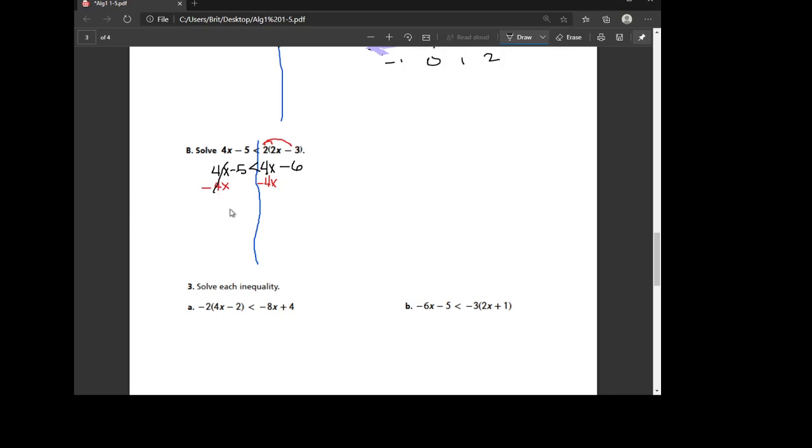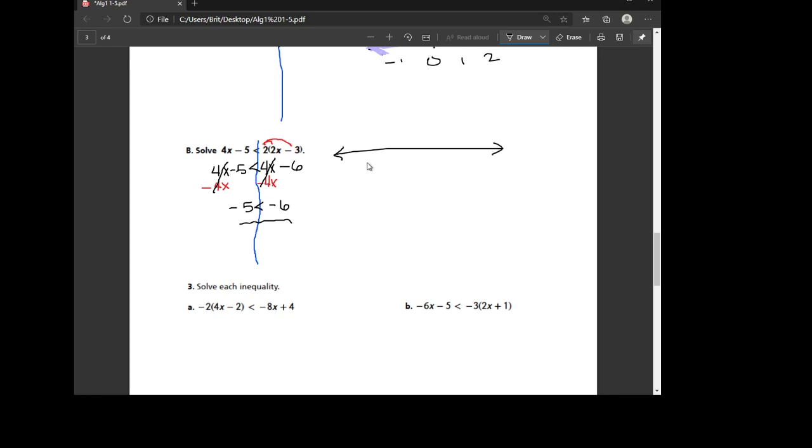Here we cancel, leaving us with -5 is less than -6. And now we need to check out that inequality. Again, the x's went away, so it doesn't matter what value I'm choosing for x. I could choose 14, I could choose 37, I could choose 1/4. I could pick whatever I want for x. It'll end me up here with this inequality, and we have to ask ourselves if that's true.